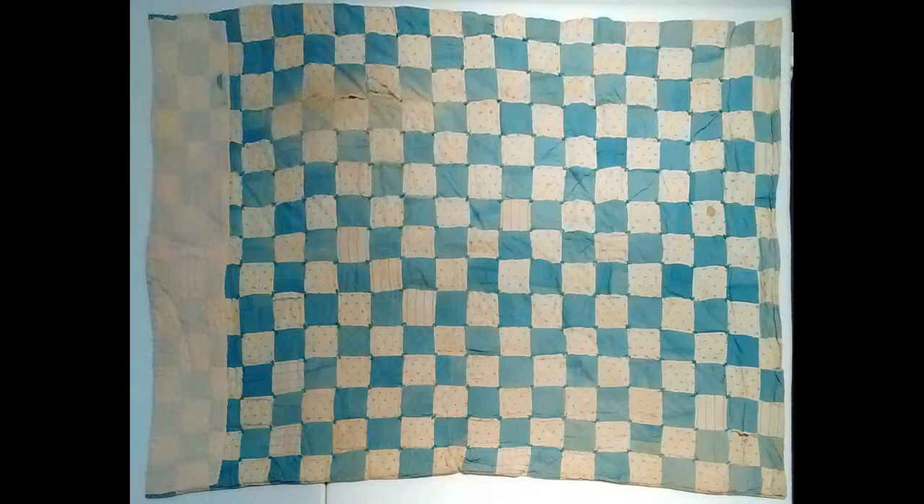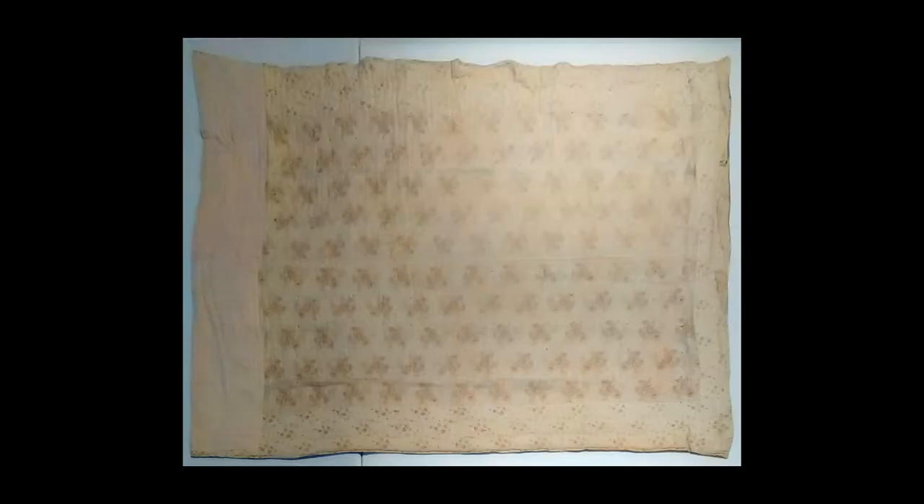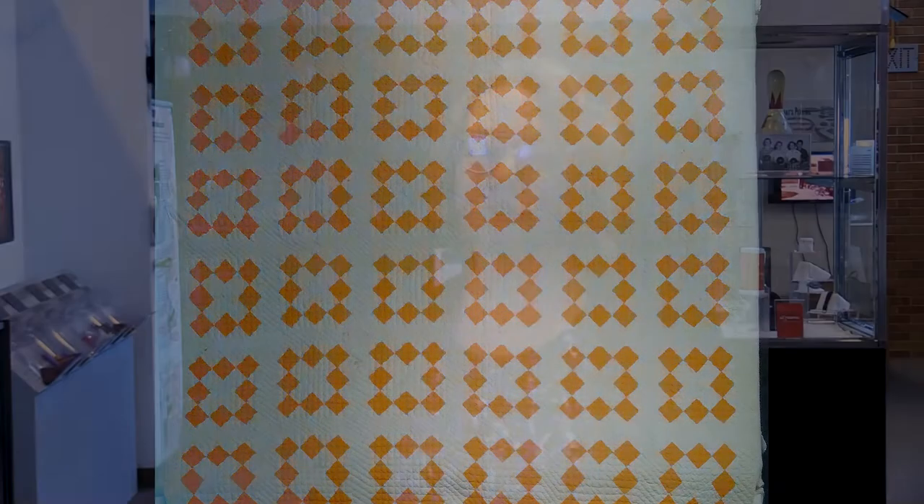We have an Adopt an Artifact program that we're just starting. You can take one of the exhibit items that you might find here and adopt it — maybe there's something in a box that catches your fancy. It all started several years ago when we had a group of volunteers come through and re-evaluate our quilt collection. They took photos, rolled them out, looked at them, took condition reports, and then carefully re-rolled them so that they would be stored for better purposes in the future. They fell in love with the quilts, and we said, maybe you could adopt them. So that's where the Adopt an Artifact program came from originally. We're rebooting it now, and there's all sorts of items in the collection that you could adopt for the year.